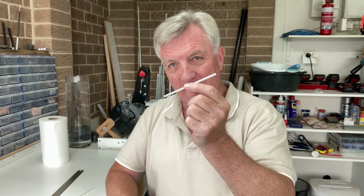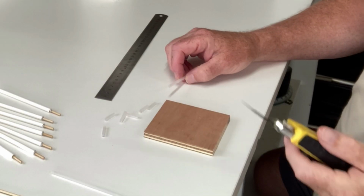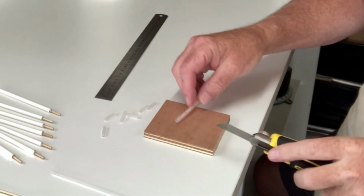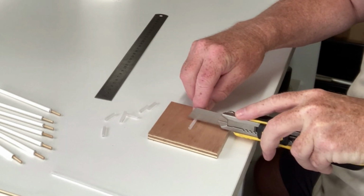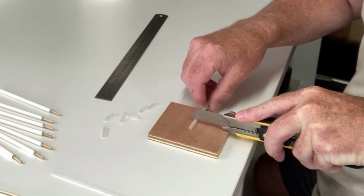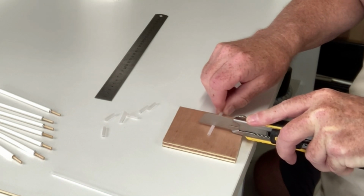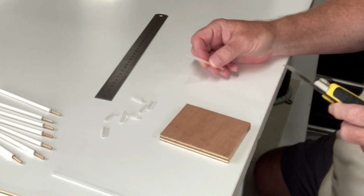Okay, what we're going to do now is cut them into 20mm sections. This one's quite straightforward. Once you've marked them up, it's just a question of using your block. Just roll and push down at the same time. And there we go, that's it done.